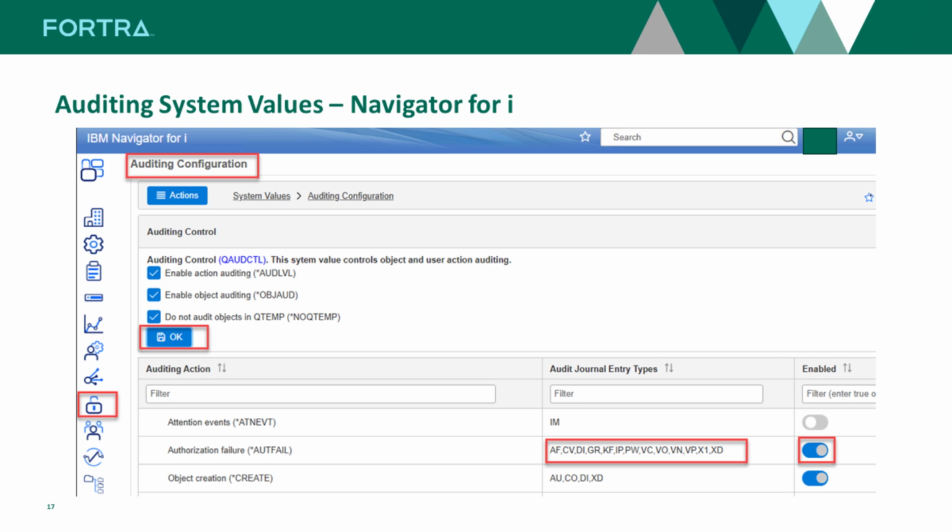Now, IBM has done some awesome updates to Navigator for i. So just to know what entry types are going to be available for you depending on what values you put into QAUDLVL, they've now put this in a really nice spot in Navigator. So if you go into security and you go into the auditing configuration, you can see if you've turned on *AUTFAIL, you're going to get data from all those different types of entries if those activities happen on your system.